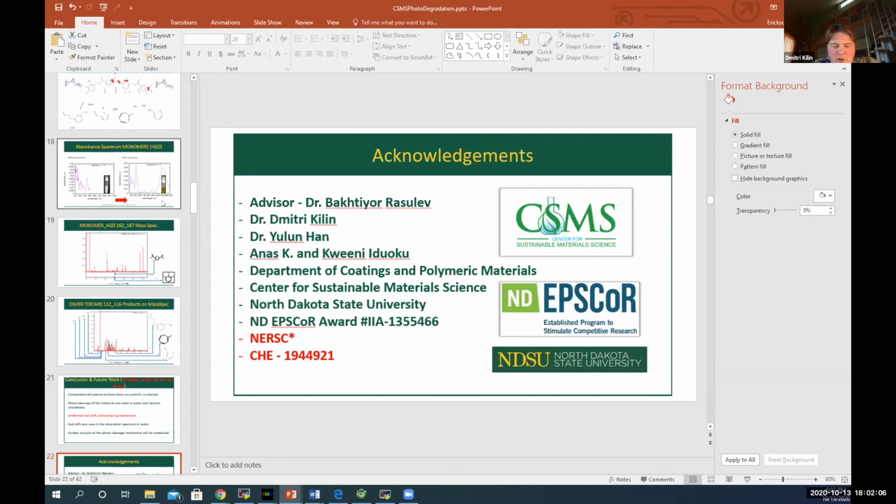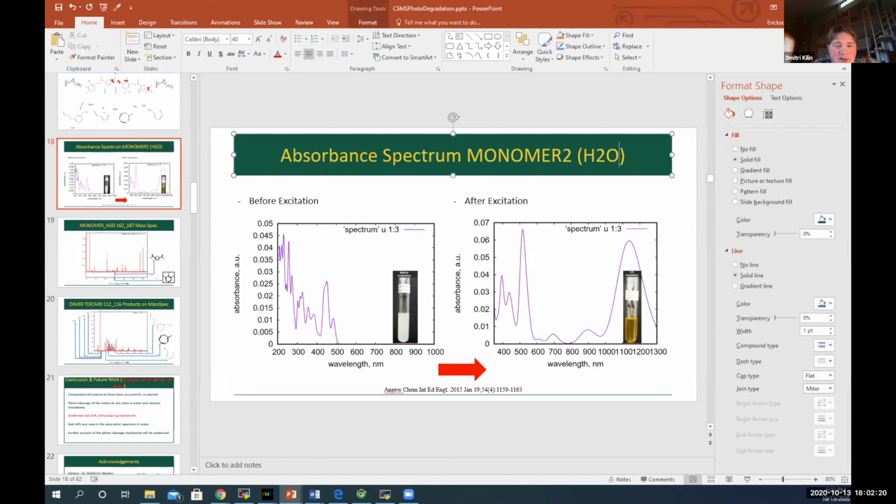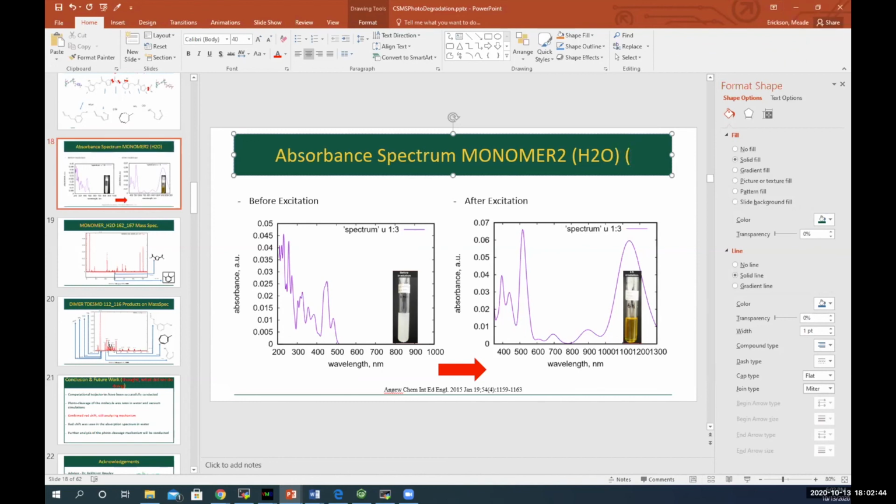GGA-PBE that was used. The original functional used in this calculation was Perdew-Burke-Ernzerhof, which does not have the Hartree-Fock exchange. This is very quick, much quicker than most other functionals, and therefore it is used for molecular dynamics and photo-induced molecular dynamics. But this functional is known to give an overestimation of the redshift. It typically shows band gaps smaller than they are. Most modern functionals would fix this, and HSE06 is maybe the first choice to try.